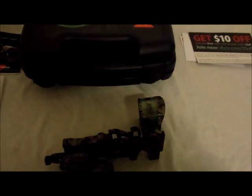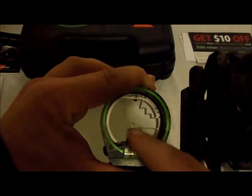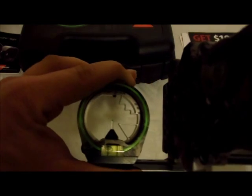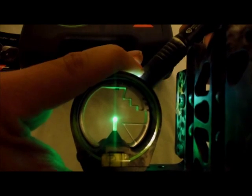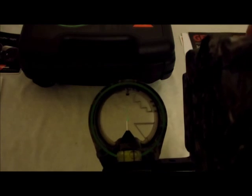One of the things I really love about this sight is these huge fiber optic wraps they've got going around, and the clear post — it's so transparent when you're out there shooting, you don't even notice it. You see the big orange triangle. You don't need any lights for this. I'm going to light it up to show you how it looks when sun's hitting it. But you can see the transparency in the post — that to be illuminated like that is really good. It has always bothered me a little bit with any bow sight — that black post sticking up holding the fiber optic into place.